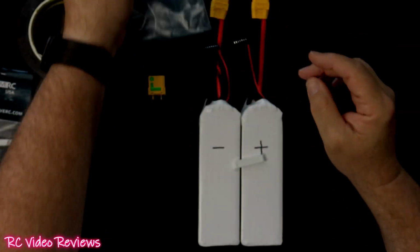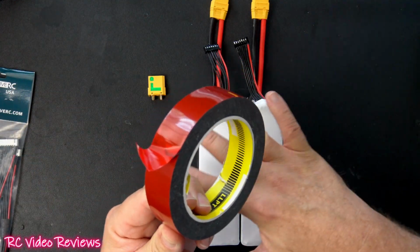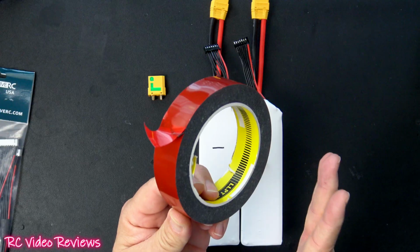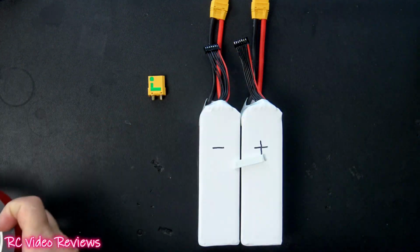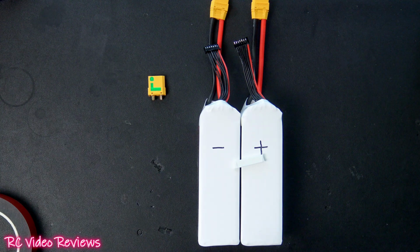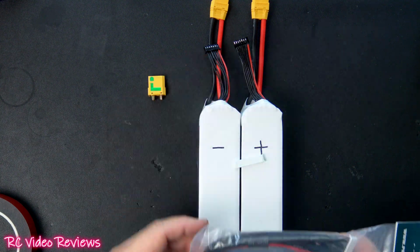Okay. Next, you will need some double-sided tape or some kind of mechanism to affix the batteries together. I'm simply going to stick mine together with double-sided tape before I heat shrink them. And I'm not going to be extending my balance lead on the battery today.